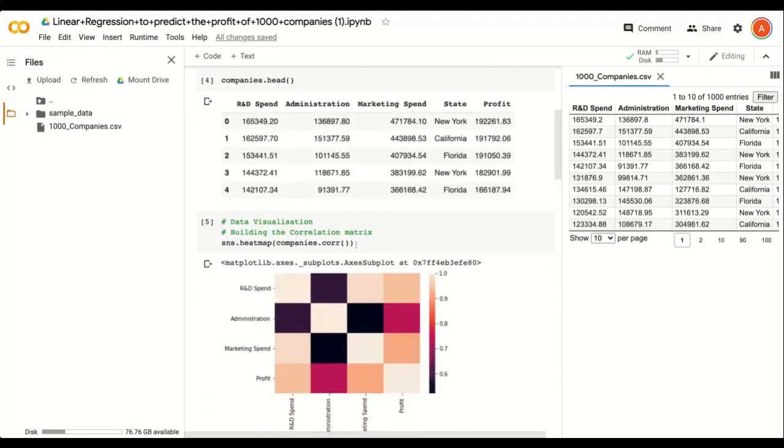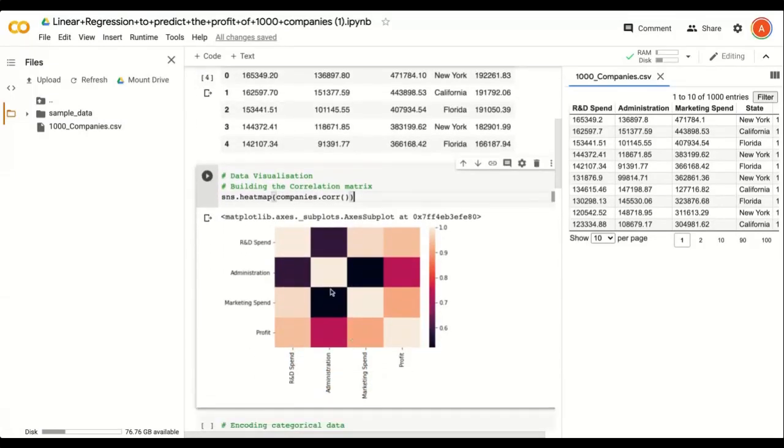So this correlation matrix tells you what is the correlation of R&D, let's say, and profit. See, the lighter it is, the more correlated they are, or you can assume it to be proportional. The more you spend on R&D, the more profit you get, something like that, right? And you can see the correlation between R&D and R&D itself is the max.